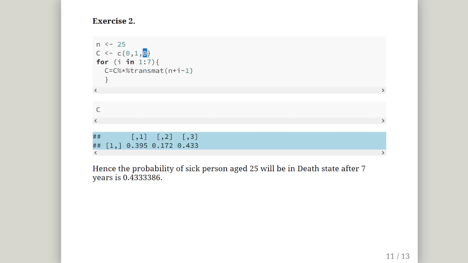Likewise we set up a for loop from 1 to 7. So this will start at 25 and end at 31. And it will consistently update c with the appropriate values from the transition matrix.